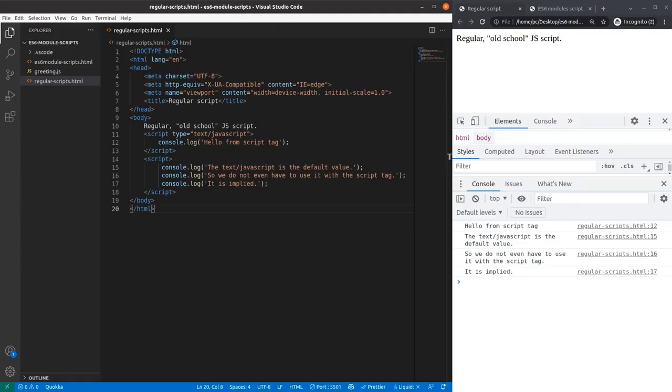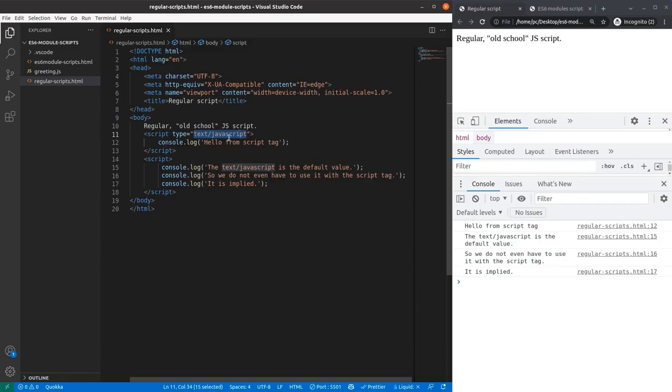But now that you know a bit of the history, let me demonstrate ES6 modules in action. To understand how ES6 modules work, we need to go back to the humble HTML script tag. The script tag comes with a type attribute, which identifies the type of content that it contains. For JavaScript, it is written as script type equals, followed by text/javascript in double quotes.